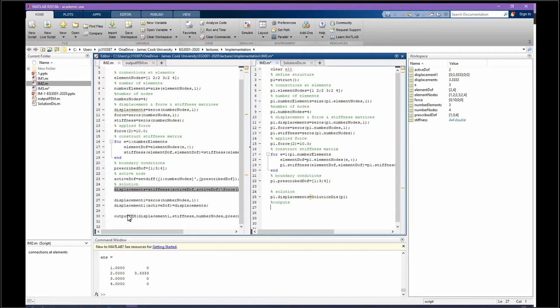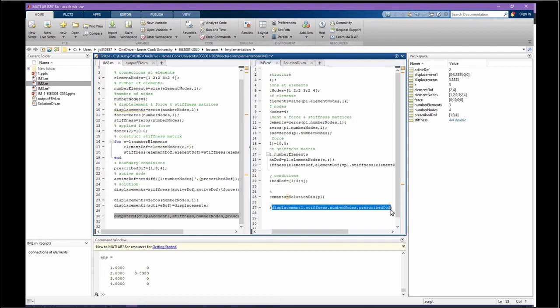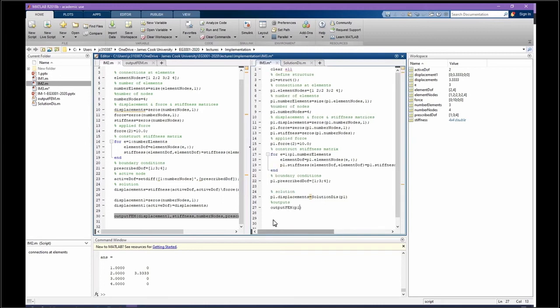So Control C, Control V, but if you check this code, you can see there's a mistake because we don't have displacement stiffness. It's too much writing. We did this. We use the structure.